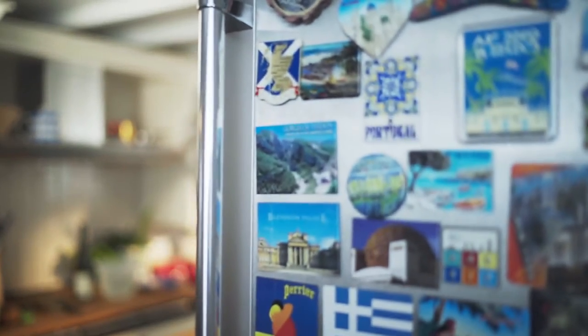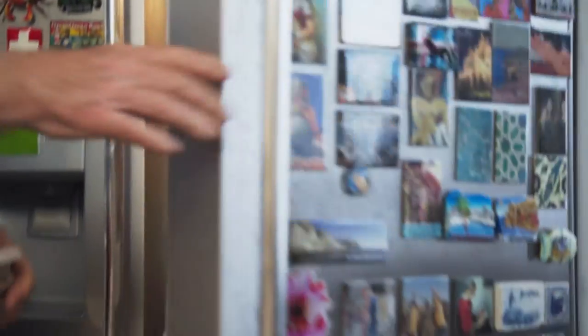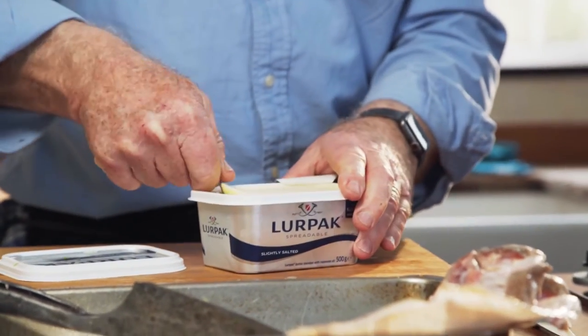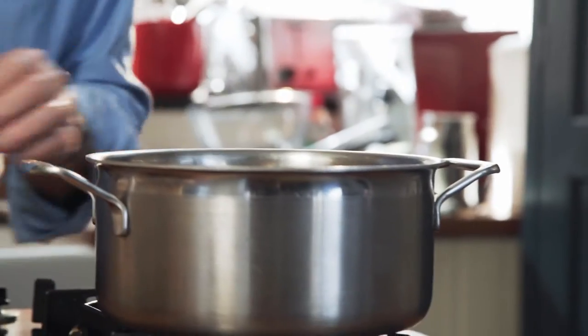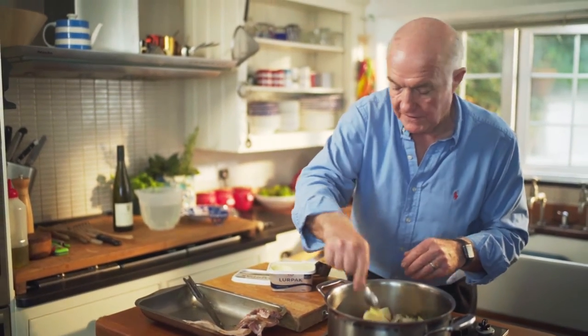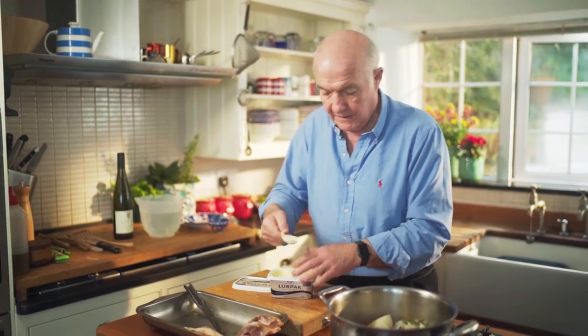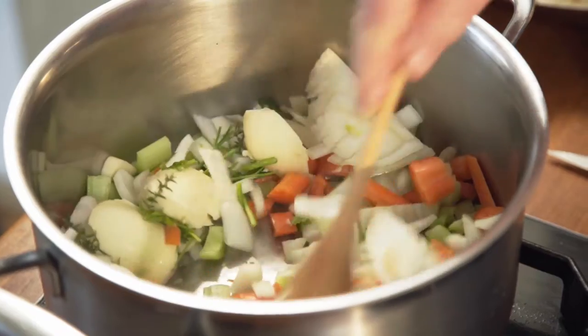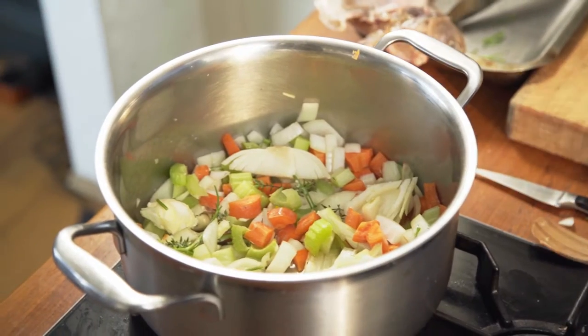Now I'm just going to find some butter. I'll use this spreadable butter — there's not much butter in it anyway. Not too much butter, and I definitely don't want to cook these vegetables with any colour, because the good thing about fish stock is it just needs to be — I suppose you've got like 60 to 70 grams — so just let that butter melt a bit.